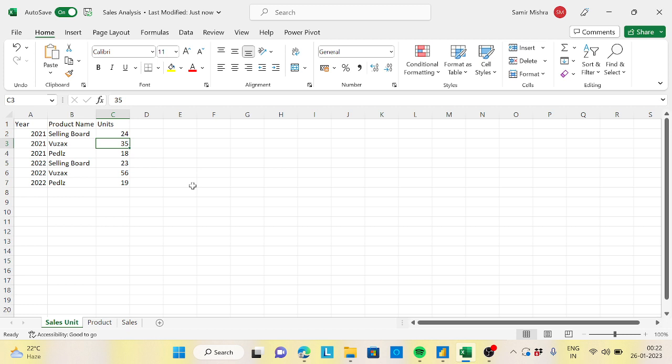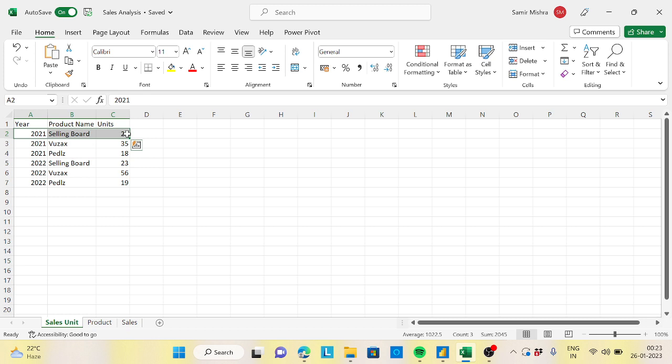Now, what I expected here is that suppose somebody comes and asks how much this product contributed monthly, or how much sales is happening month-wise for this product. I don't have any such information because I am capturing at a year level here. So somehow I need to segregate this information to a month level. This is called sales analysis, I can say.